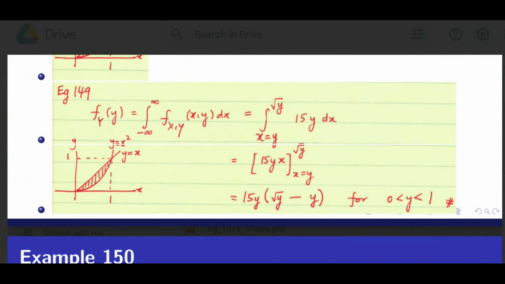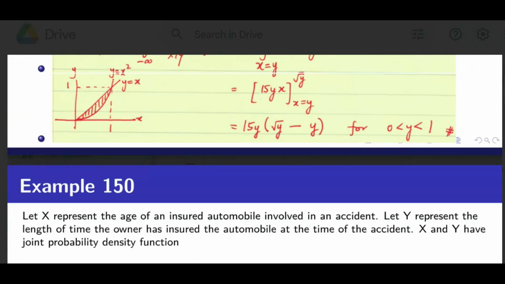The integral will be slightly different because if you integrate with respect to y, then clearly, because of the nature of the density, there's no symmetry here, so you actually get a different density for x. X and y do not have a symmetric relationship here, obviously, because the density is 15y, not 15yx or something. Yes, it would also be a 0 to 1 argument, but it's a different thing. All right, so that's how you do things like that.